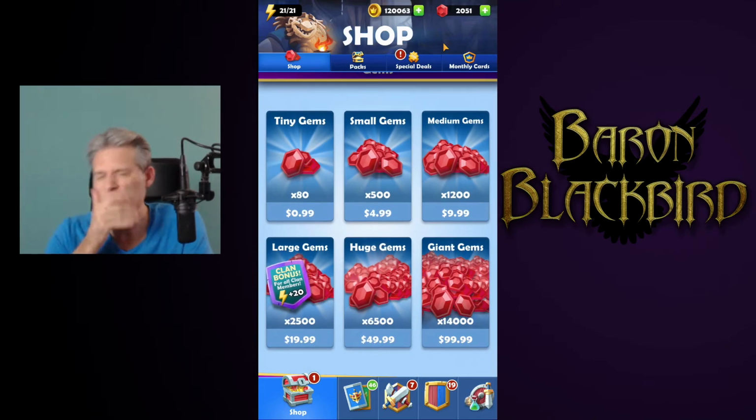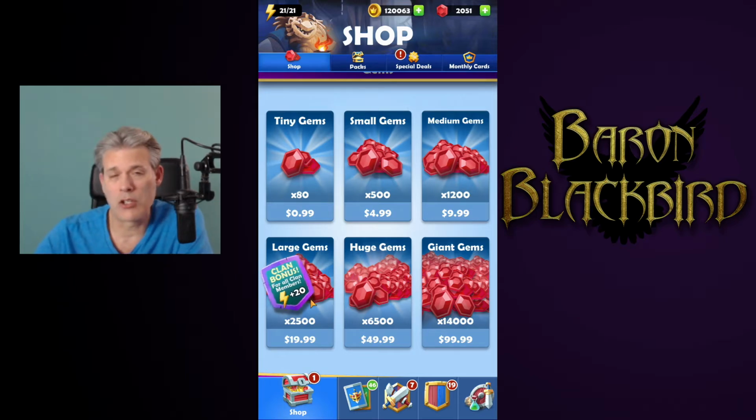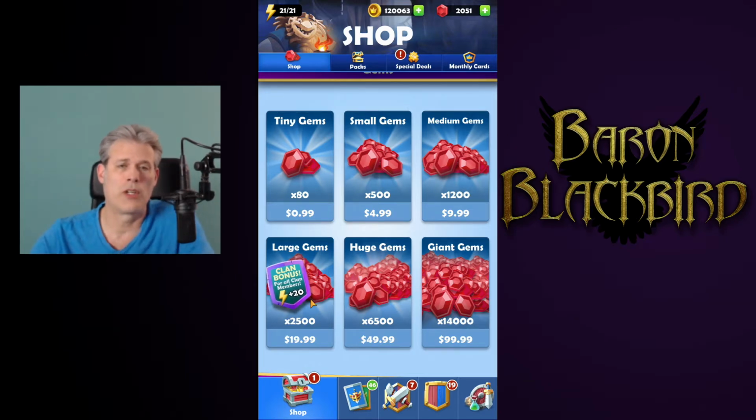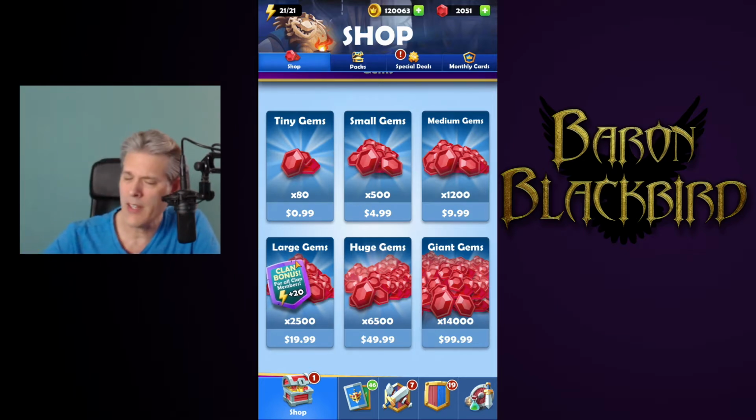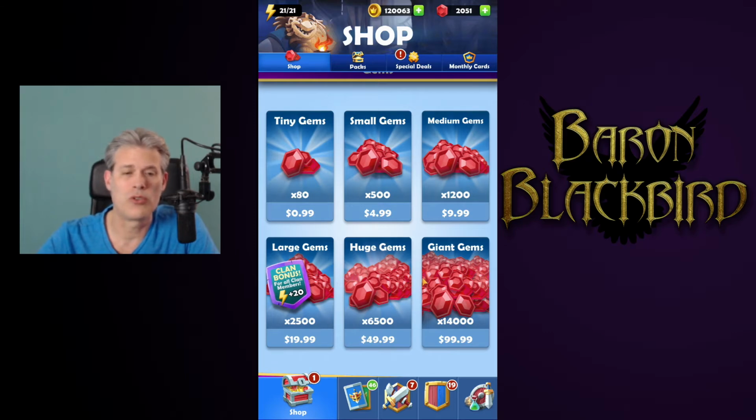We have a large, huge, and giant gem pack on the second row here. You'll notice that there's a clan bonus. So if you are in a full-size clan, if there's 50 members in your clan and you were to purchase this 2,500 gem pack here for $20, everybody in your clan is going to get $1 worth of energy, 20 energy. We are currently valuing 1 energy stone at 20 energy, and they are 100 gems. If you want to buy the huge or giant gem pack, I would suggest you wait until such a time that they have bonuses on those as well, because bonuses do appear on those.